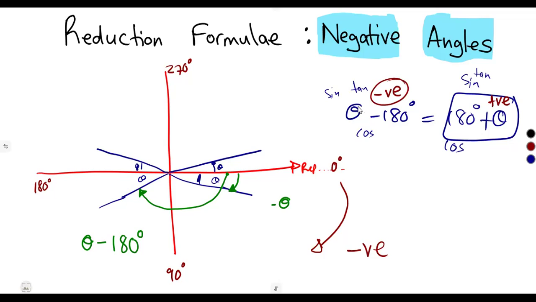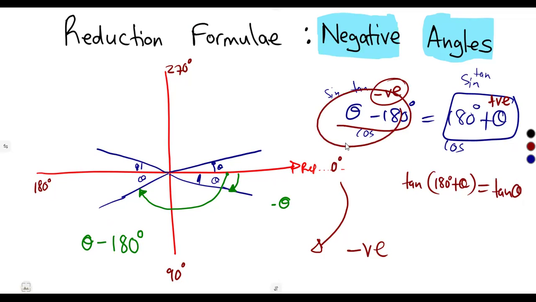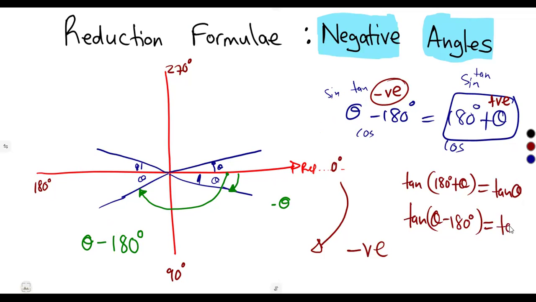Meaning to say, in this quadrant, if we say it is the quadrant of tan, and before we said tan of 180 degrees plus theta, remember this one is a positive angle, as we had before, tan of 180 degrees plus theta is tan of theta because it's in the third quadrant. Guys, it means the same thing because these two are equal. They equally possess the same answer. They only differ in that we see this one as a positive and this one as a negative, but their answers are the same.